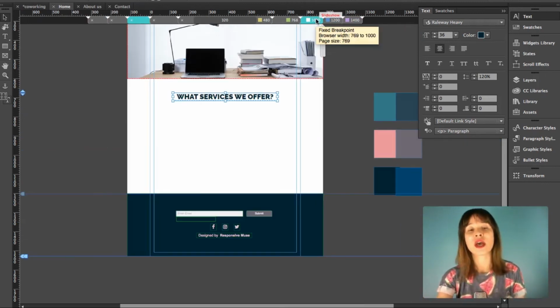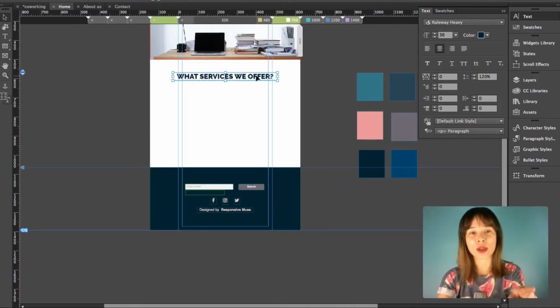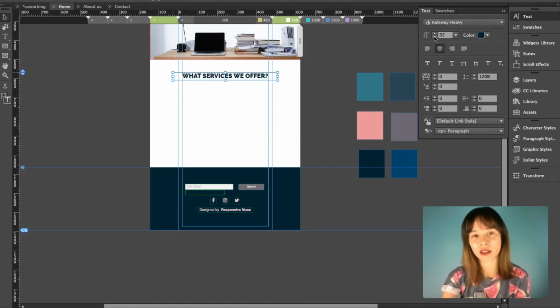It is big enough, but just imagine that I want this breakpoint to be different. So instead of having these 4 T's selected, I'm just going to select the single T. So I'm just going to bring down the size a little bit until it gets to a safe point. So this looks a safe point.